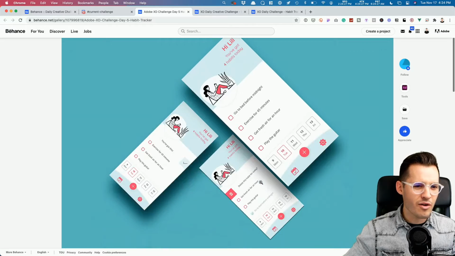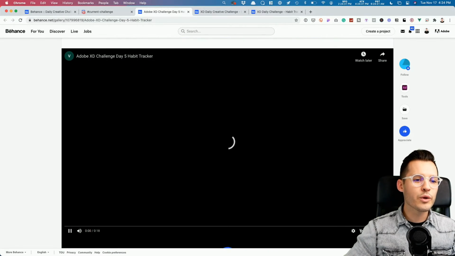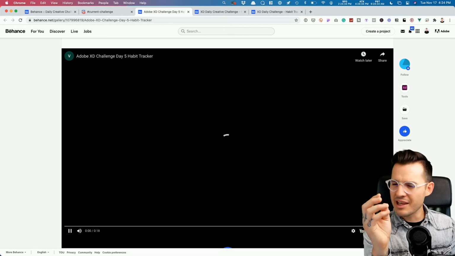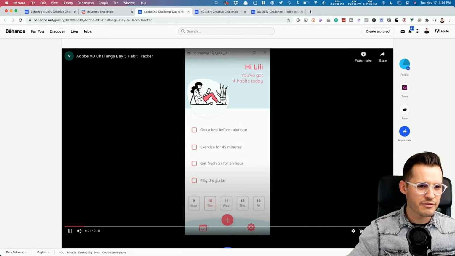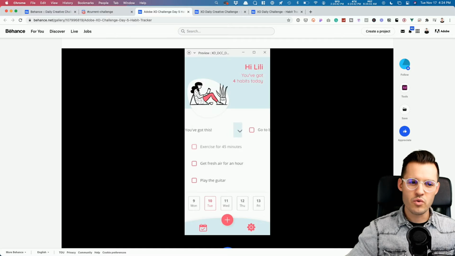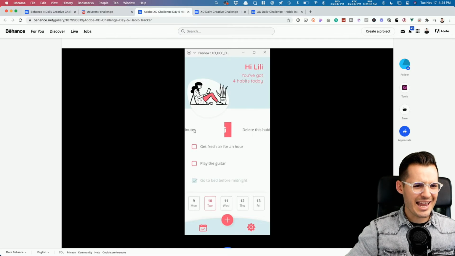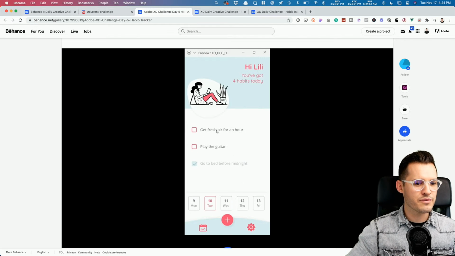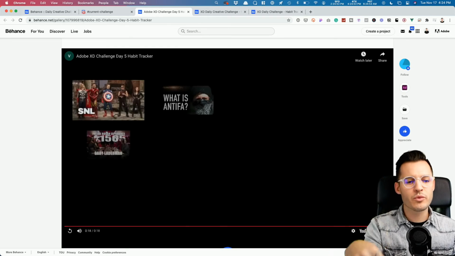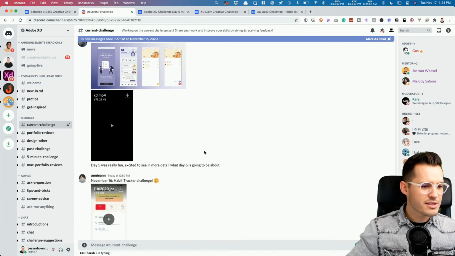Okay, so this is our habit tracker. I really like the colors of this one. I really enjoy the color palette and the layout. I think it's super duper creative. Okay, yep. So we're able to click, tap, slide over. Oh, little you got this statement. I like that. Delete this habit for the day. Yes, we want to delete it. Everything moves nicely. Interesting that the completed one went down to the bottom. That's interesting. All right, we got some interesting stuff going on there.